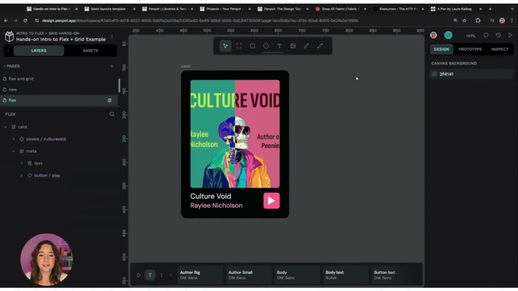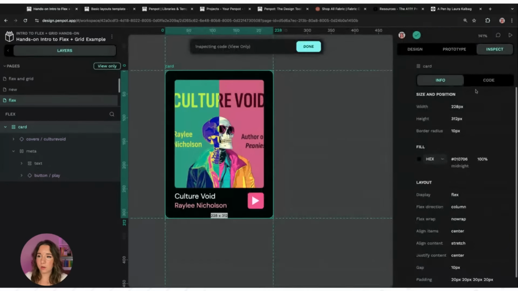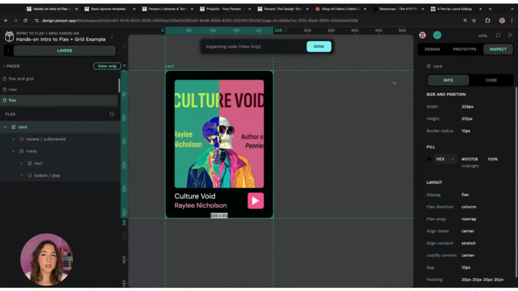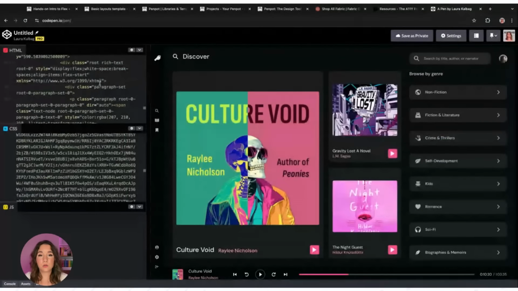I'm jumping back to this little flex layout that we made earlier, and I am going to grab the code for it, because honestly, the best way to test it is to use the code. You don't have to know code to do this, so I would recommend that you use CodePen. It's a great tool. Basically what CodePen does is it gives you a web page that exists already, and you just need to paste in the HTML for your design and the CSS.